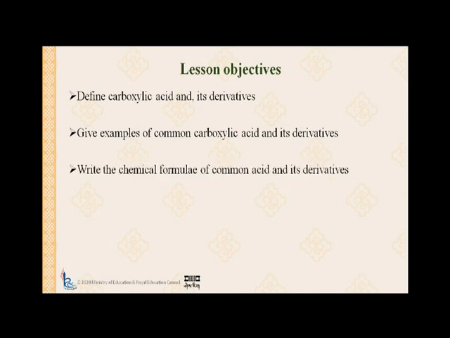Then the third objective is by the end of the lesson, students must be able to write the chemical formula of those common carboxylic acids and its derivatives. And finally, students at the end of the lessons must be able to list the common uses of the derivatives of carboxylic acids. So these are the 4 lesson objectives we have for today. Okay, now let's go in detail.